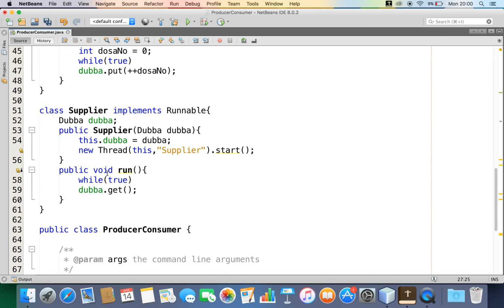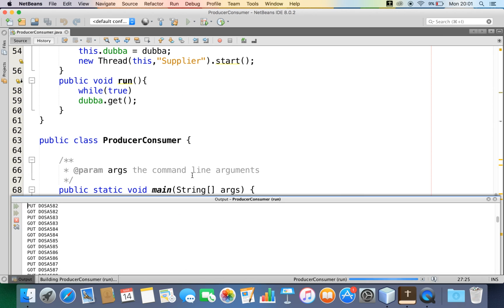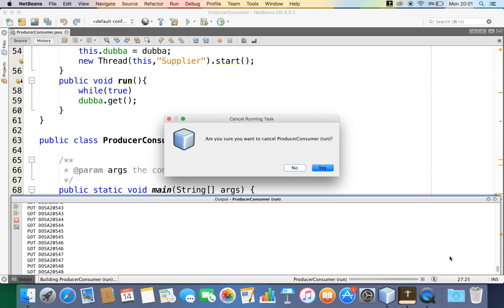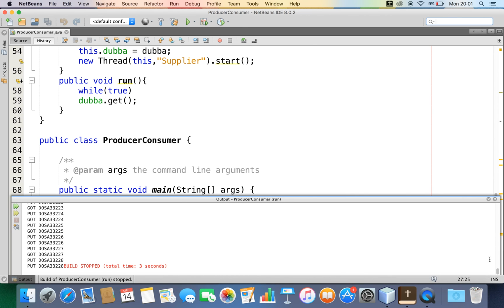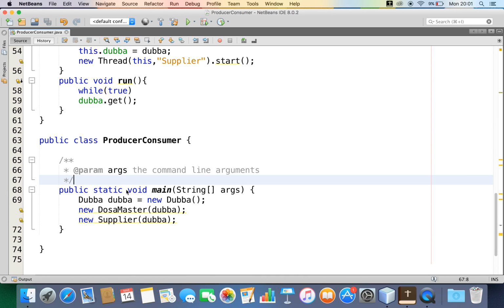Now let me try to run this program. It's executing. I'll stop it and let me check it. Wow, it says put dosa 1, got dosa 1, put dosa 2, got dosa 2, put dosa 3, got dosa 3. Fine, so we have implemented it fantastically.